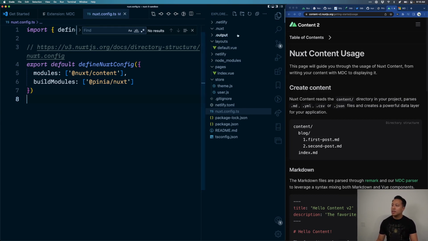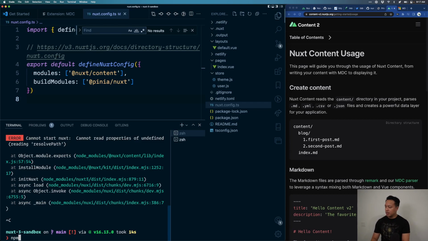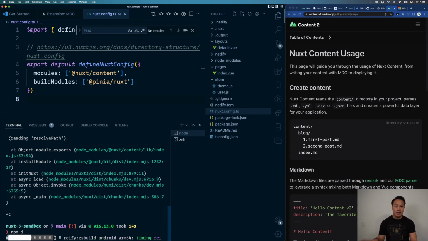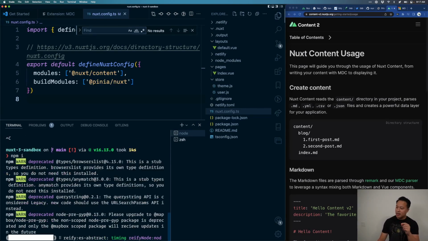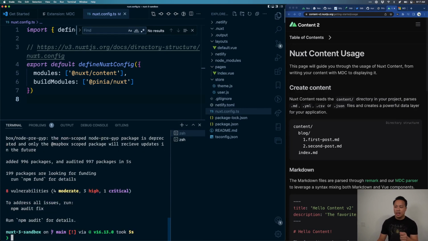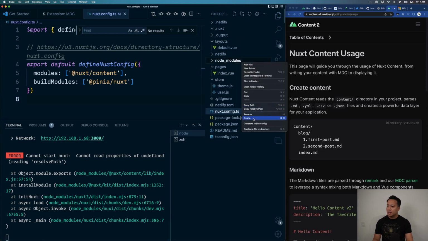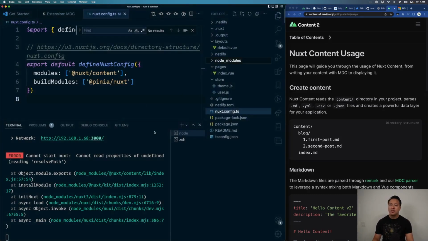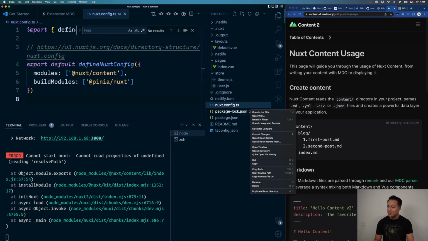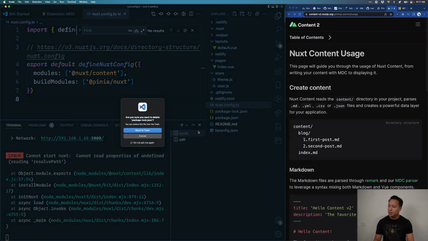That's a little odd. Let me wipe out the node modules real quick, and then we're gonna go ahead and reinstall, just make sure we get the latest from everything. Even though I have latest written down, I bet it's gonna break again because of the package dev. Yeah, okay. I'm gonna try one more time, because this is what happens when you're bleeding edge. Sometimes things just don't work as smoothly as you want.